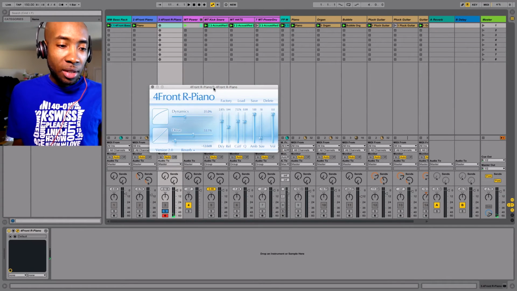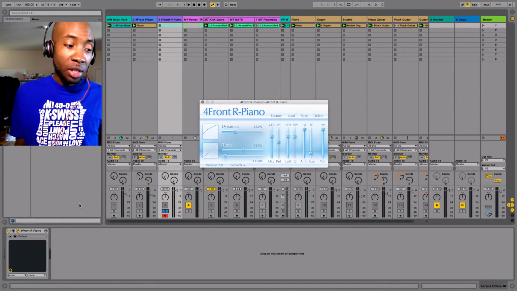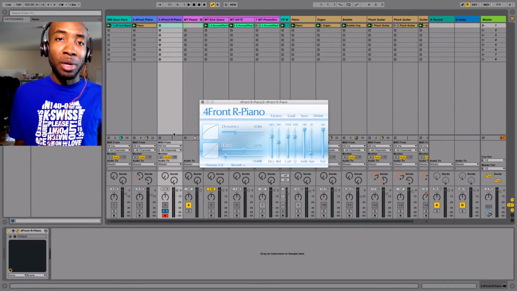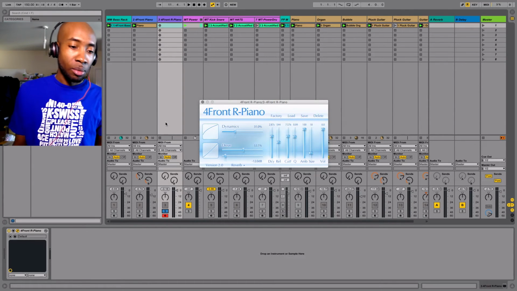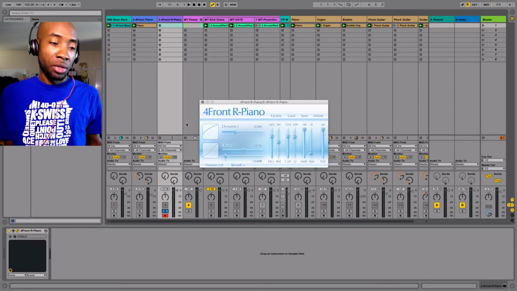Right, so that's a good sounding piano. I haven't got any EQ on that one, so just imagine when you've added some more processing to it, what it could sound like.